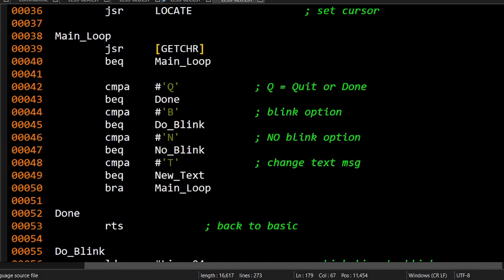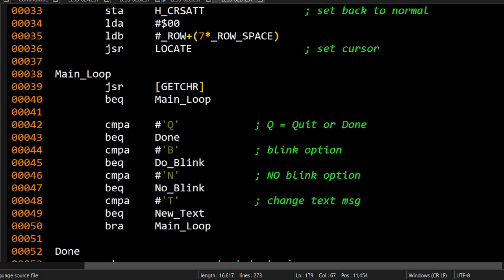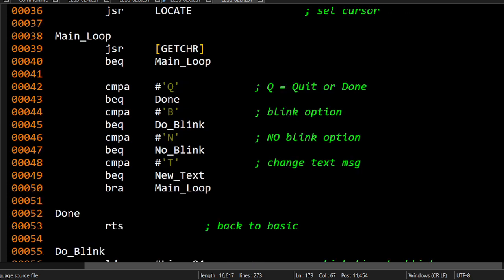The one place we differ is down here, where we added a main loop, as we've done in the past. Get a character. If there's no character, keep looping through the main loop until you press a key. If you press Q, it's going to be quit or done, whichever you prefer.